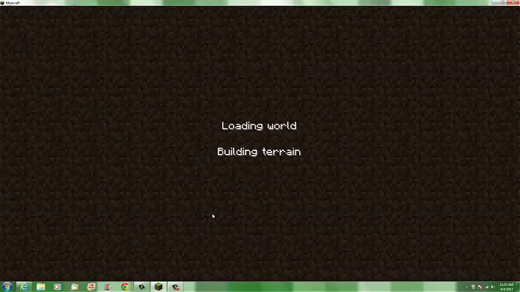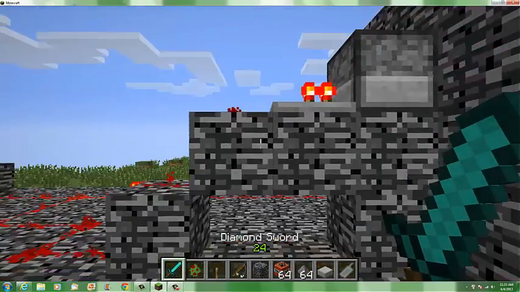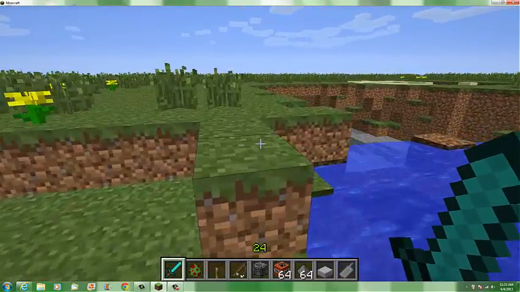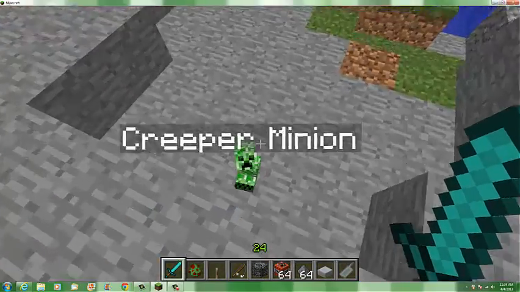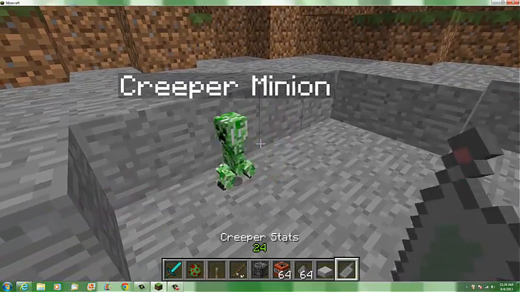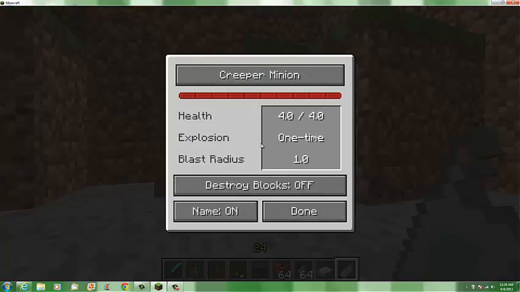So, I think it's in this one. Yeah, it's gotta be in this world. So, I have set up a device, and I already tested it multiple times. Oh, what's he doing over here? Okay, so this is what a hatched creeper looks like. It says creeper minion on him, and he's sitting down. So right-click on him to make him stand up, and this is what the menu of the creeper stats looks like.